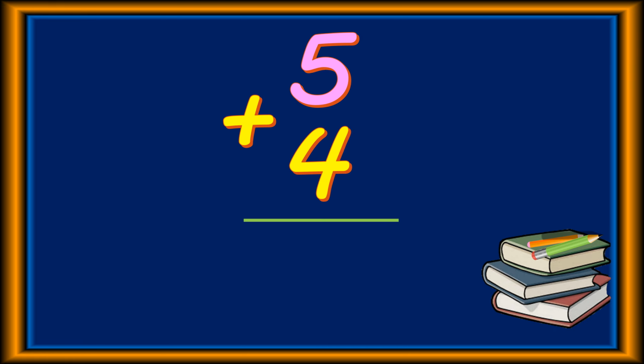Let us start adding 5 plus 4. Step 1. Put the 4 dots on number 4. Now we have the 4 dots. Let's start counting from the top number, which is number 5. So 5, 6, 7, 8, 9. Our sum is 9.